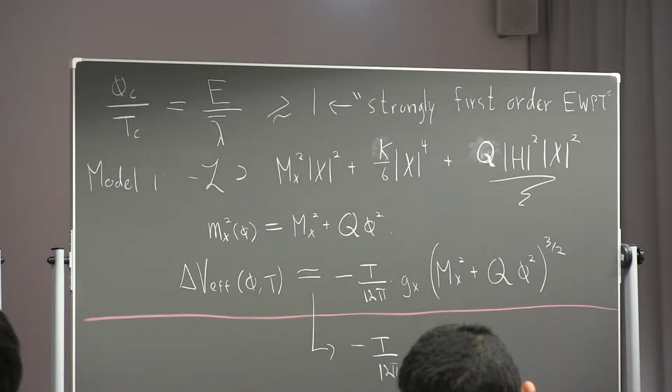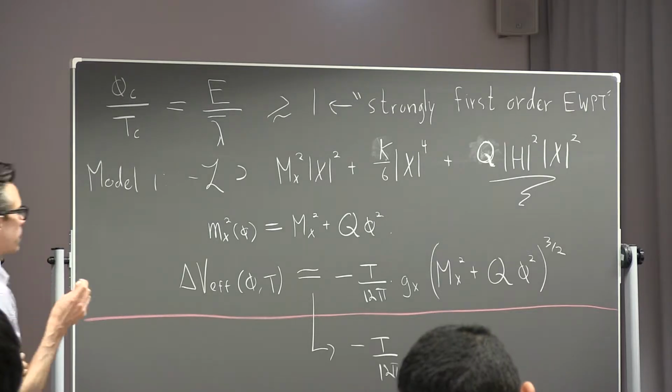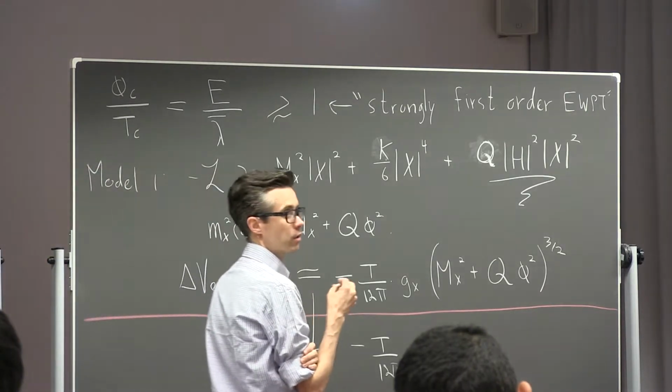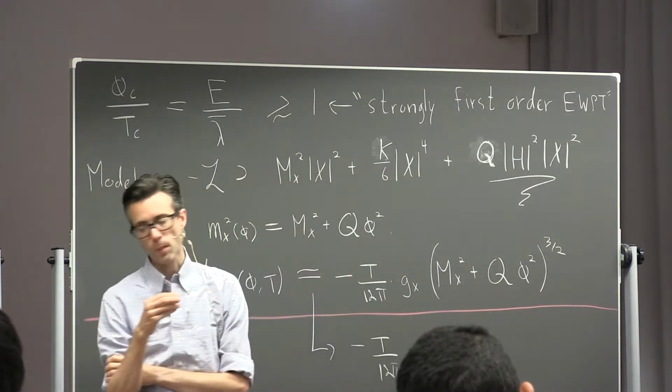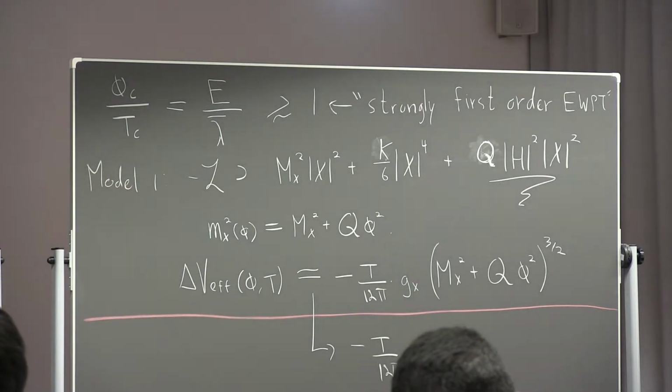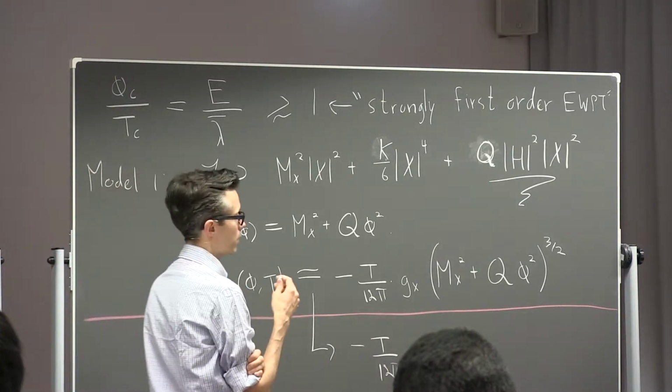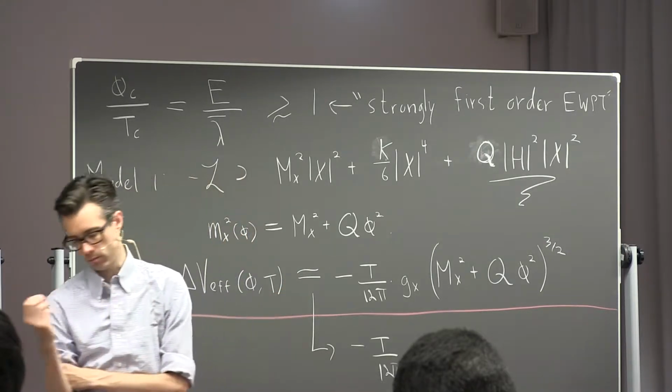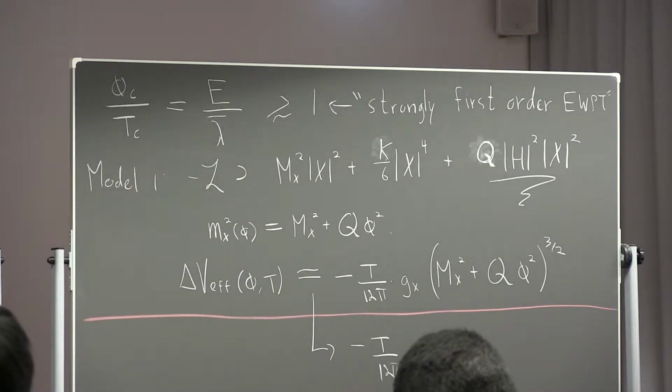Unfortunately, if I have a very light scalar top that couples in this order 1 way to the Higgs, I get big corrections to Higgs production and decay rates, because this new state couples in loops, and in particular, it couples in the loop that generates Higgs to gluons. If you had such an object, it would give you a big enhancement in the Higgs production rate through gluon fusion that's now ruled out by data.